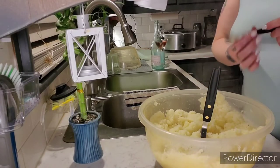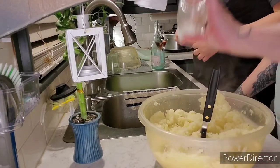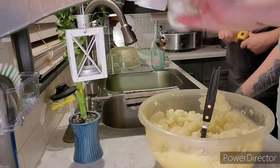I have to taste it every time. Zach's my taster, too, but... Okay, well, I lied about calcium. It is all right, but it does have many downsides.